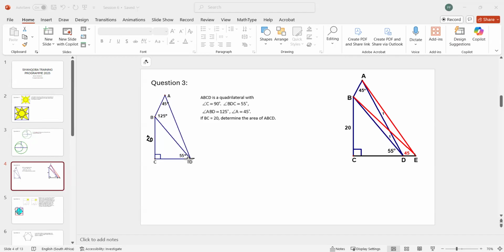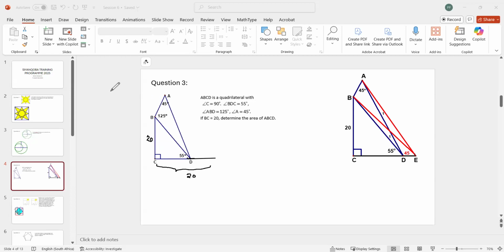But as I said, with these geometry problems, it's only after a lot of trial and error that you come across a solution which is nice and neat. There are other solutions. Now, even here, it will take some time before we can get to that. But what I do know is I've extended this so that this is 20. Right. Now, the area that I'm looking for is this area here.